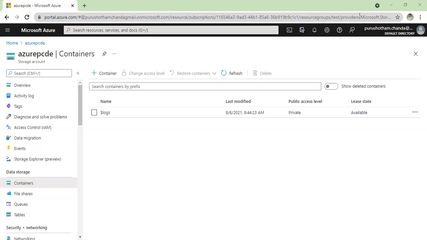Say I have some data which is coming for multiple countries. Suppose it's Pizza Hut, and the data is coming from India, US, Pakistan, Sri Lanka or European countries. Based on that, I'll create containers for India, Bangladesh, Europe and so on. Under that, I create a folder structure: 2020, then September, and under September the date. Based on the date, it will create all the files.